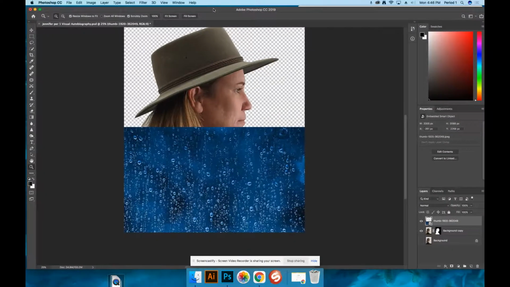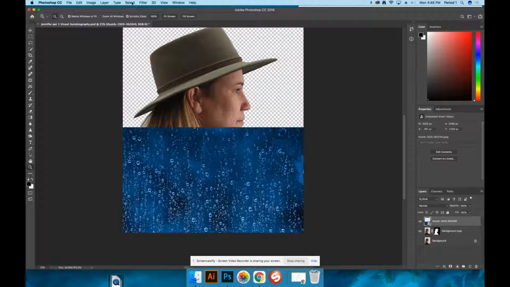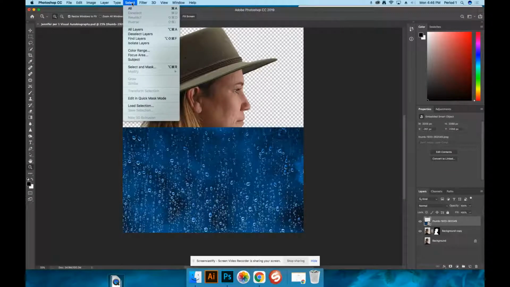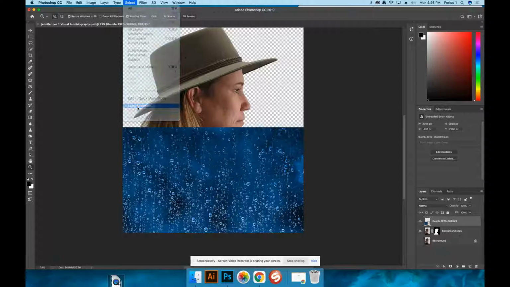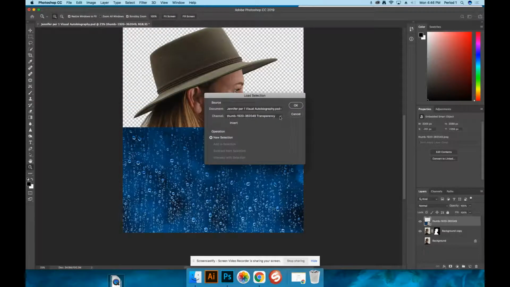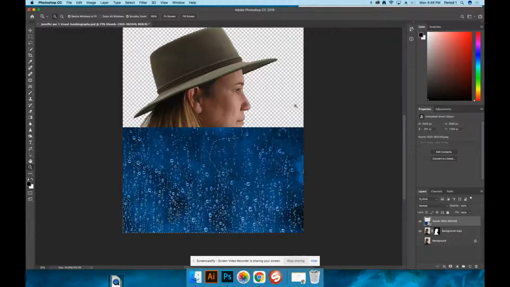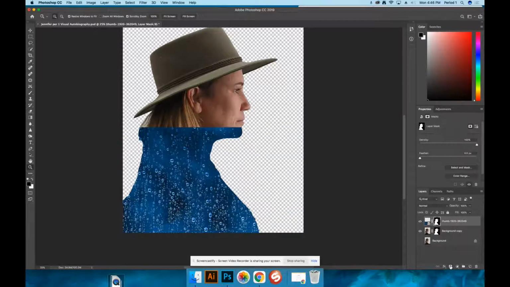Now remember that selection that you saved yesterday or during step one? Now you're going to go load that back in. So I'm going to click on select and then load selection. And then I have to choose the name of it, which was Jennifer Outline 1. So I'm going to click on that, click OK, and then look, my dancing ants come back. My selection comes back. So now I go down here to the bottom right, and I'm going to add a layer mask. And it automatically puts it into the screen. Now, don't worry, I'm not going to leave it like this with this straight line. I do not like what that looks like, but this is a good starting point.